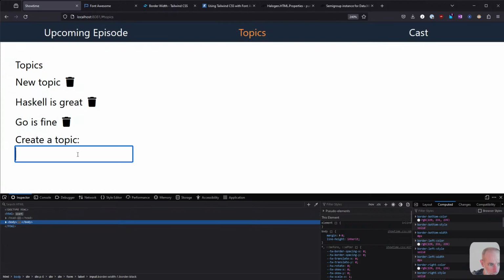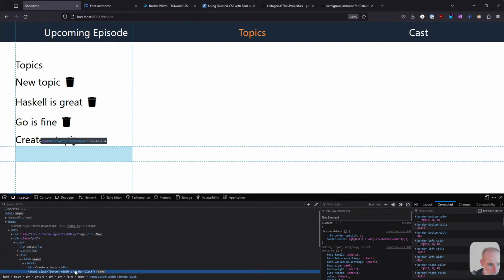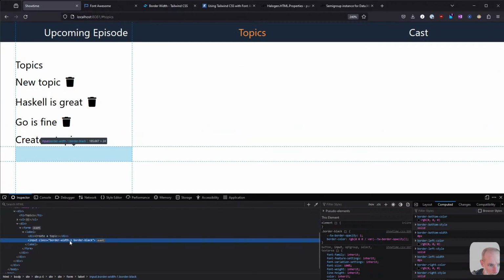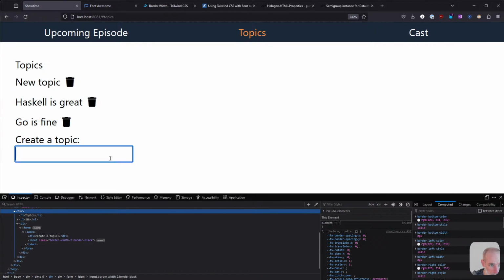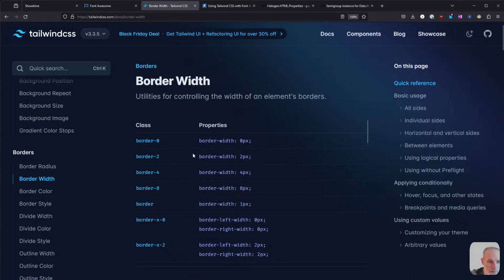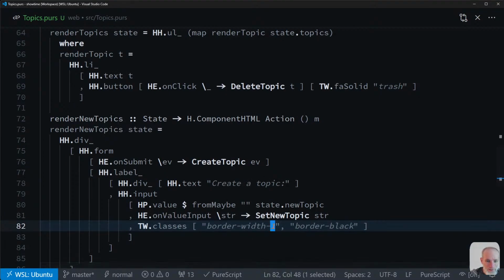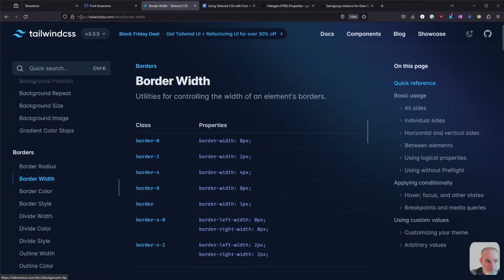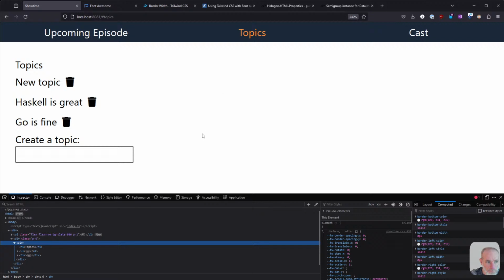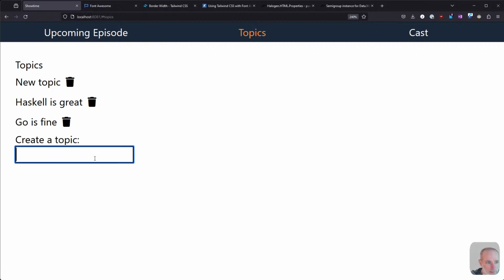Oops. Try that again. Can I edit that? Border width 2. It's not showing a border width. What am I doing wrong here? Oh, it's border dash 1. Or even just border. So border and border black. There we go. Okay, it's not amazing, but at least you can see it now.